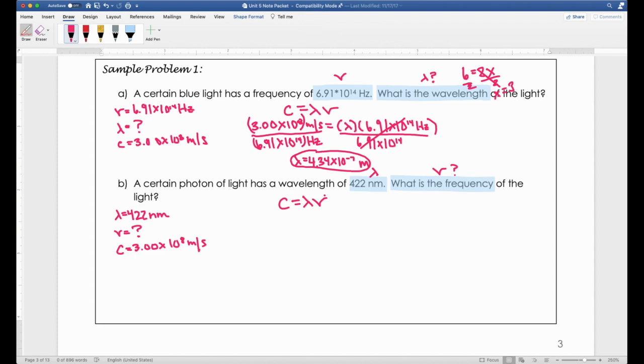Except there's another step here that we have to consider. Look, C is in units of meters per second. And my wavelength is in units of nanometers. So you have to convert nanometers to meters. And I'm sure a lot of you are rolling your eyes right now, but this is why converting was so important, because you're not going to be given just one type of unit to just plug in and solve. A lot of times your values are in units that are different from your constants.